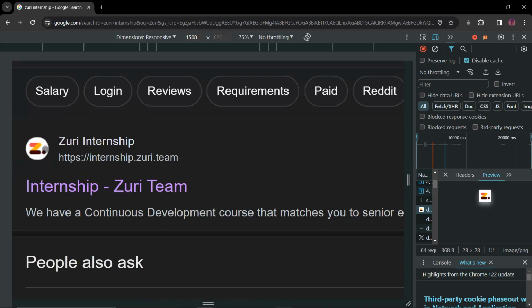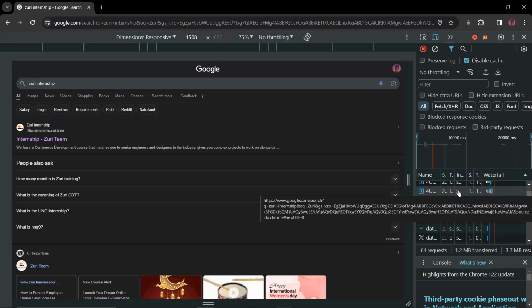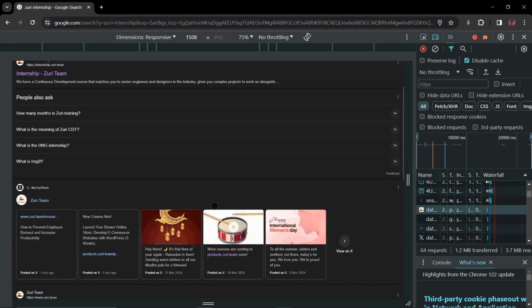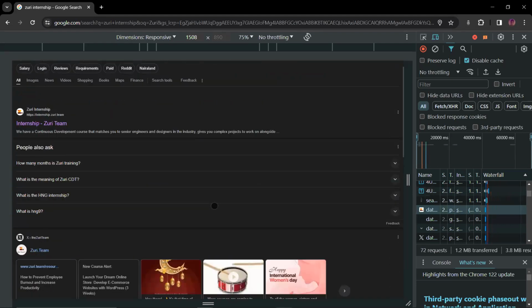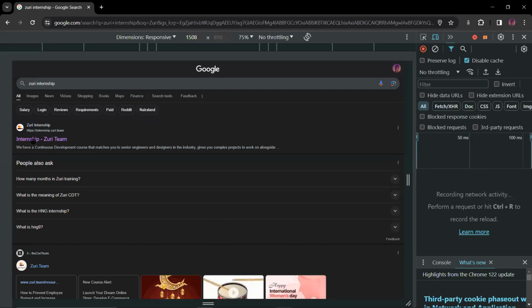Do you understand? All this information being displayed here is being fetched from an endpoint, from the backend. So with frontend alone, you can't achieve this. To get your whole information here, you need the backend. So frontend and backend work together. I don't know if you guys get it completely. I'll prove that further by clicking. So I'll clear this tab again, and I'll click on Zuri Internship.